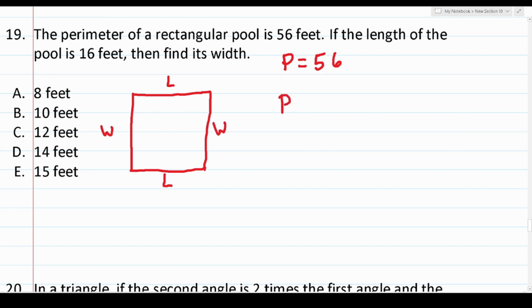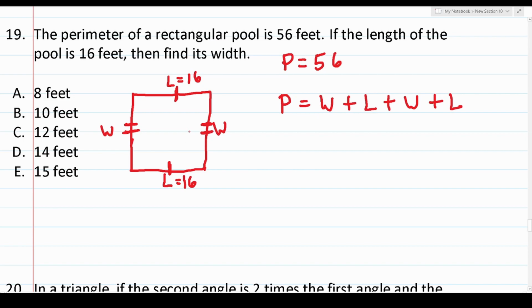To find perimeter of any shape, you simply add up all the sides. So the perimeter of this rectangle, in other words, would be W plus length plus W plus length. Okay? We know what the length of this rectangle is. We're told that the length is 16 feet. And since this is a rectangle, we know that this length is the same measurement as this length. So if this one's 16 feet, then this one's also 16 feet. And likewise, we know these two widths are equivalent as well.